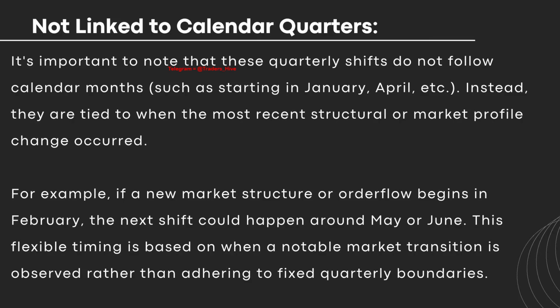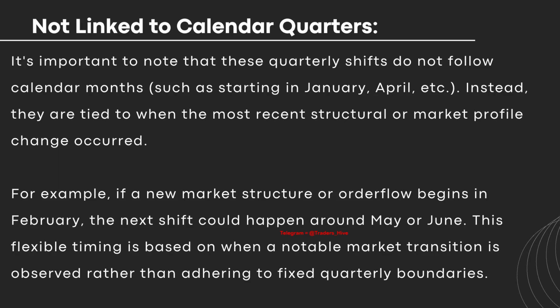Another important thing that people get wrong about quarterly shifts is that they link it with calendar quarters, right? Which is the worst way to approach it. It doesn't have to do anything with calendar quarters. It is dynamic and dependent on price action and seasonal tendencies. A quarterly shift can occur at any time of the year. It has nothing to do with the calendar years or the calendar months. The calendar quarters work only when you are dissecting the yearly range with the open high low close concept, and you're treating each quarter as a distinct phase. But in quarterly shift, you have to look at the current and previous price action and decide it based on that.